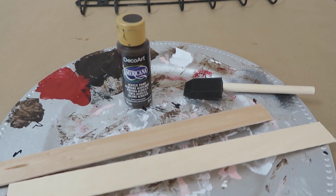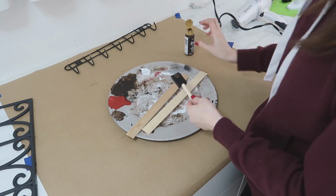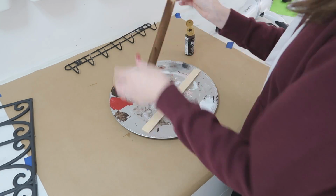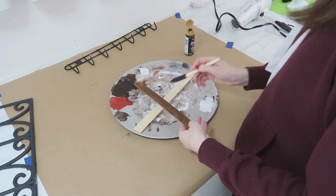Now I absolutely adore the wood and metal combination, so I decided to take some brown acrylic paint and paint out my paint stir sticks to give them a stained wood look.